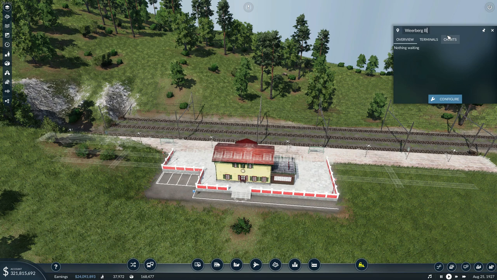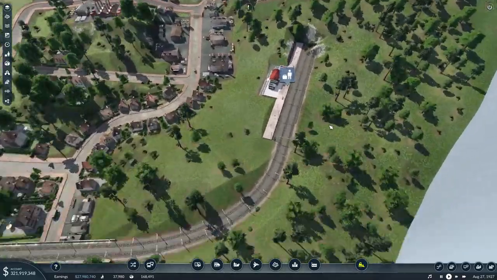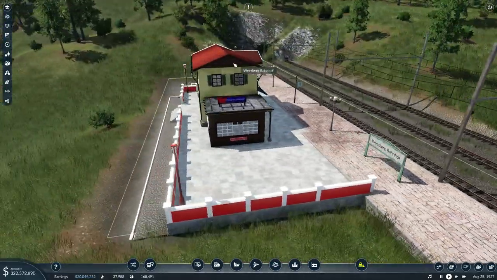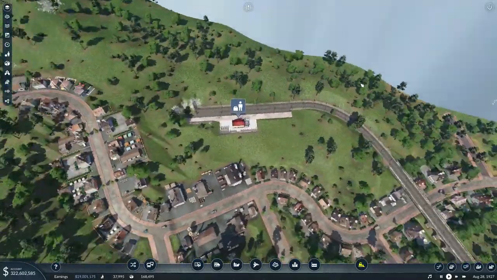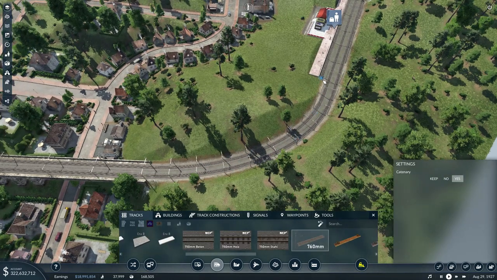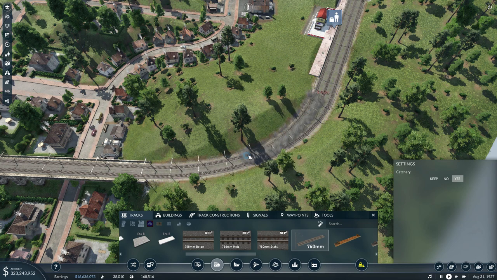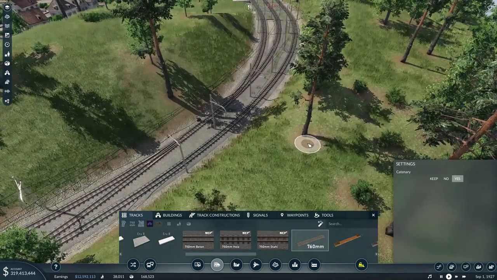Not sure if Weerberg has a Bahnhof, but it has now. I wasn't sure if I was going to plan to bring things there, but I can always put in an extra station. Weerberg Bahnhof. I can live with it. To the city, it shouldn't be a problem either. Let's see. There we go.